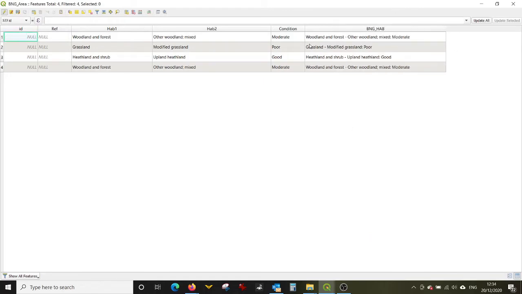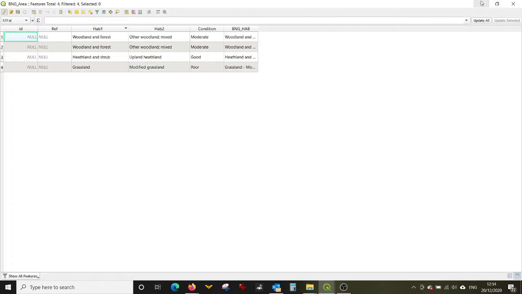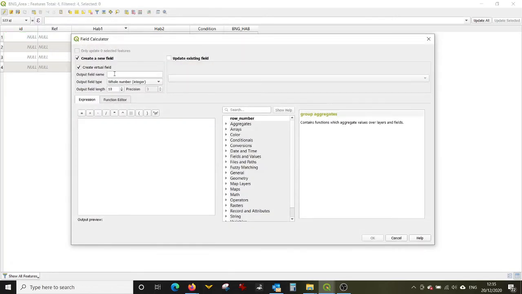So when we click on OK, we've now got an automatically updating column that will give us the Biodiversity Net Gain habitat type and its condition assessment all in one go, which is good. And then what we're going to do is use the sum function to demonstrate how you can get the area calculations for this and the whole site quite quickly, which I think is useful. Oops, a daisy. So first up, we'll have our areas to 2 decimal places column here. Again, I showed this in the earlier video.